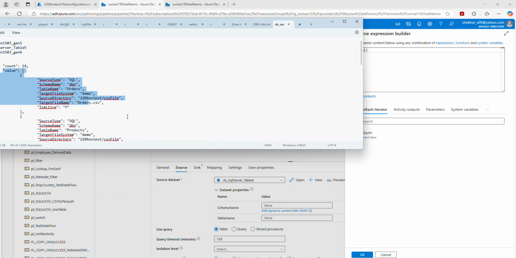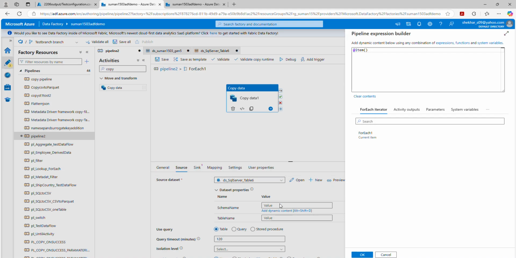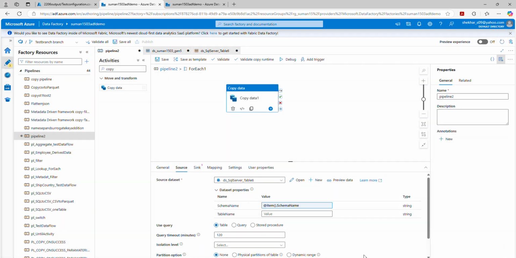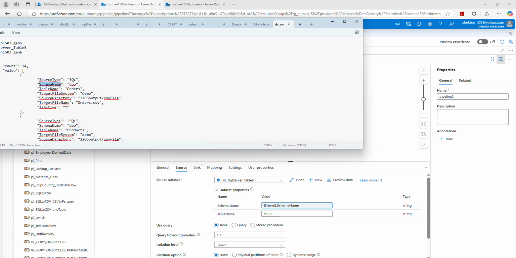and what we are trying to read is this schema name. So we'll select this schema name dot, yeah, schema name. So in this way we can parameterize this, right? So we are getting this value, basically you got what I want to say. This is the output which we got from the filter, right? And after that the for each loop is sending one array at a time, right? So we have to read this schema name, right?